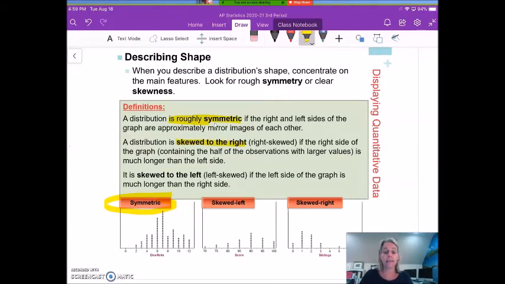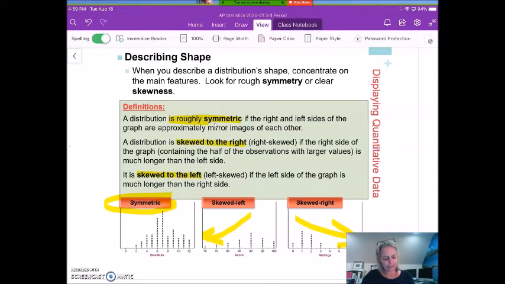So is it skewed to the right or is it skewed to the left? If it's skewed to the right, which is this one over here toward the right, it's skewed in the direction of the tail. And that's confusing for students. But basically, what that means is those outliers or those extraneous data points are pulling the mean and pulling the average toward it. And then this other one would be skewed to the left. Okay, so keep moving on that.